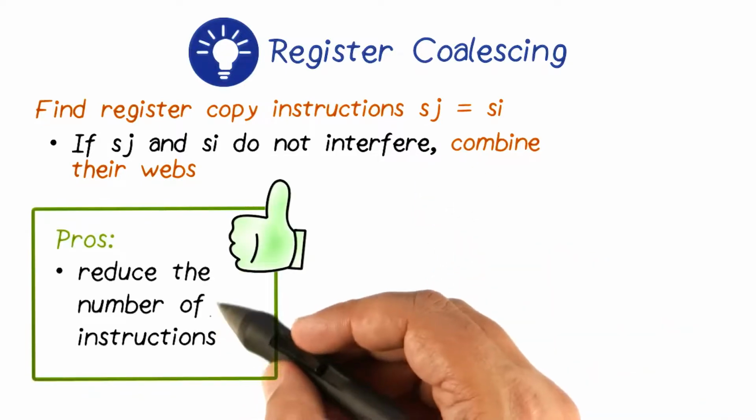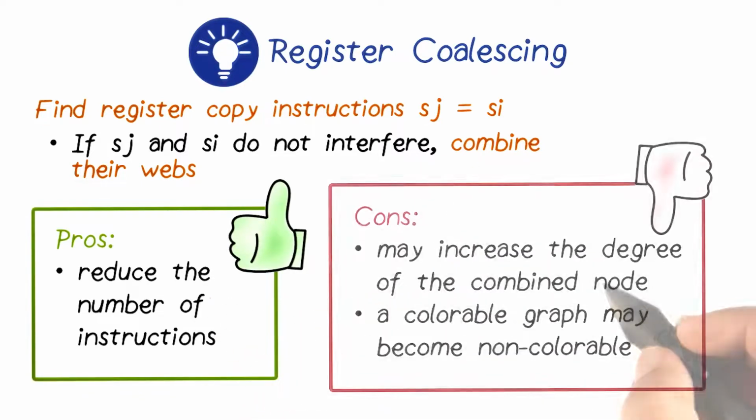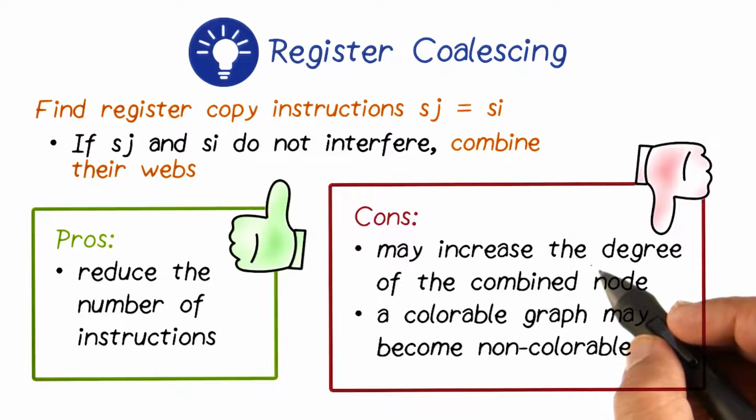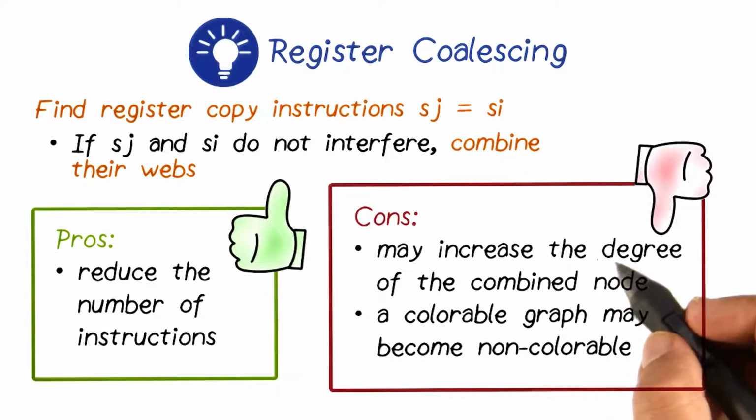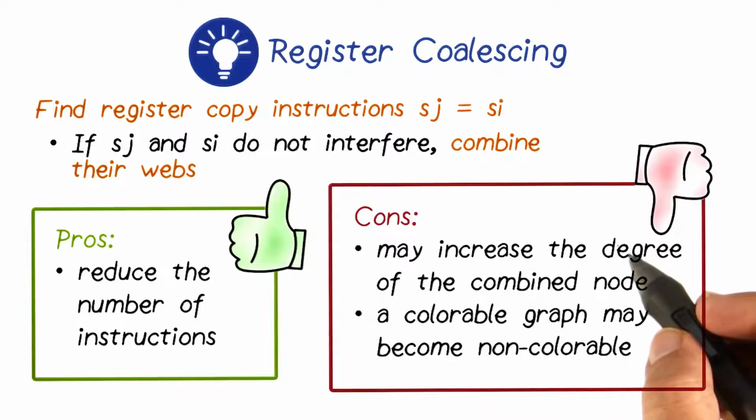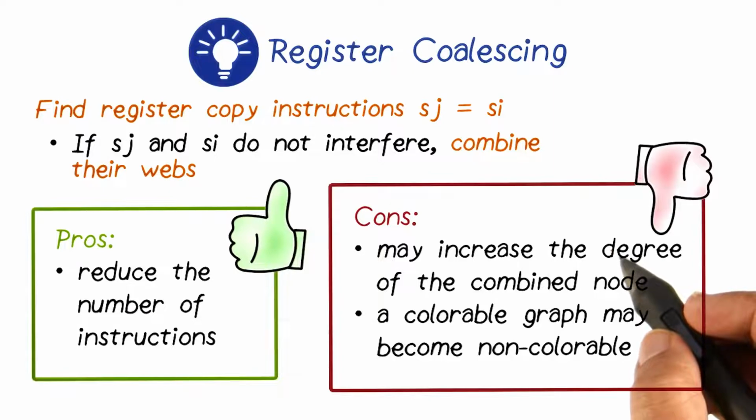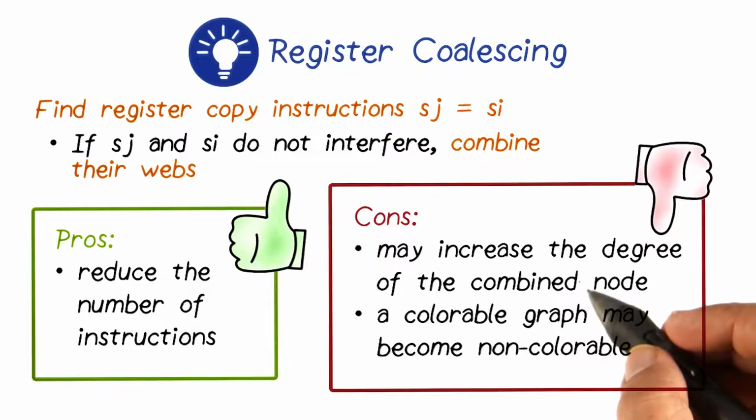The key goal is to reduce the copy instructions, but one has to watch out because now the range is becoming quite long and may increase the interference of this combined node and make the graph more dense in terms of interference edges. An original graph, which was colorable, may become uncolorable, and therefore coalescing has to be done extremely carefully.